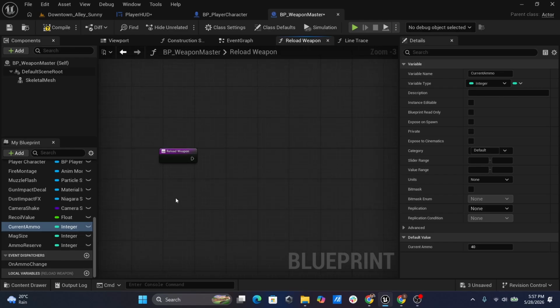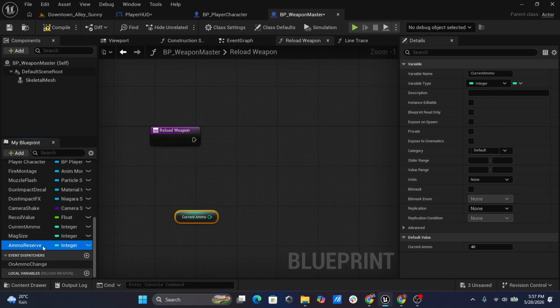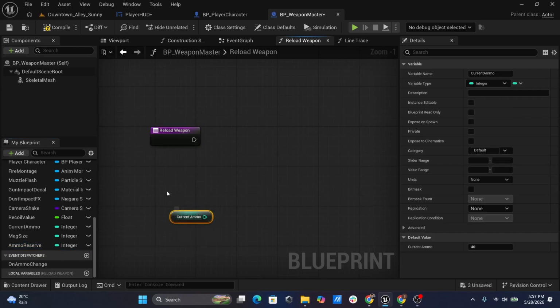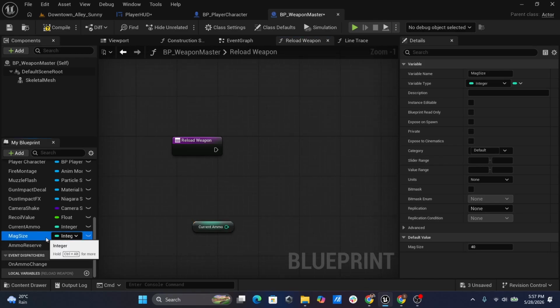Let's say I have used 20 ammunition from my bullets. So I have already used 20 ammo from my gun. In that case, what's going to happen? That means on our current ammo, we have 20 ammo only, which means we need to get 20 ammo to load. That means after reload, we need to get 20 ammo from the ammo reserve. So how do we know the value? We know that we need 20, but how can we tell the logic that we need 20 ammunition to load from the ammo reserve? For that, this magazine size comes in use.